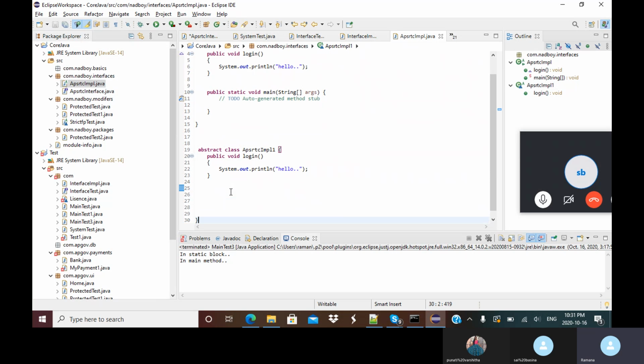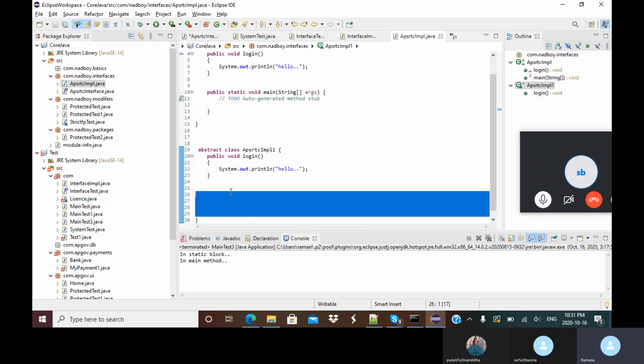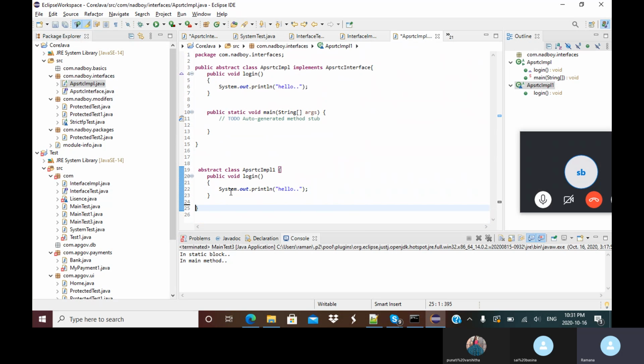Right, I think I told that point earlier wrong, that if a class is having at least one abstract method, then we should make that class abstract. I think it's the other way around. If you have at least one abstract method in any class, then we should make that class abstract.